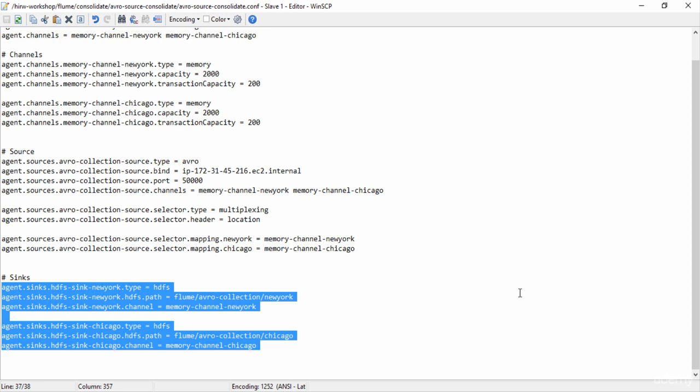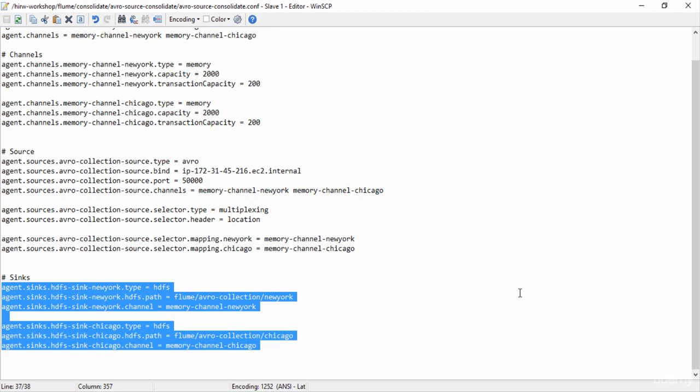To summarize, we have one Flume agent in New York and one in Chicago. Both these agents have interceptor to tag the Flume events to indicate the location by adding a key value pair to the event header. The Flume events from these two locations will be pushed to the third Flume agent in Houston using Avro sync, and the agent in Houston will consume these events using an Avro source. The third Flume agent in Houston will have a selector of type multiplexing to map the events to the appropriate channels. Finally, events from New York will end up in New York location in HDFS, and events from Chicago will end up in Chicago location in HDFS.